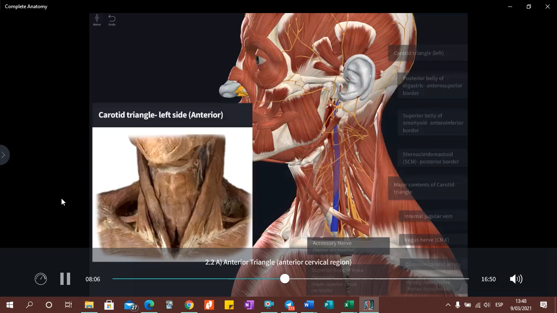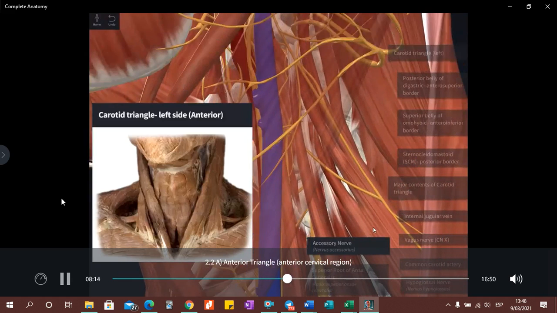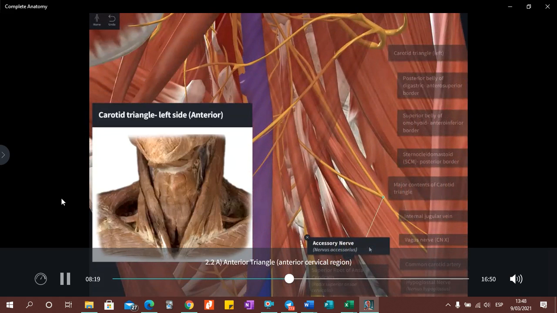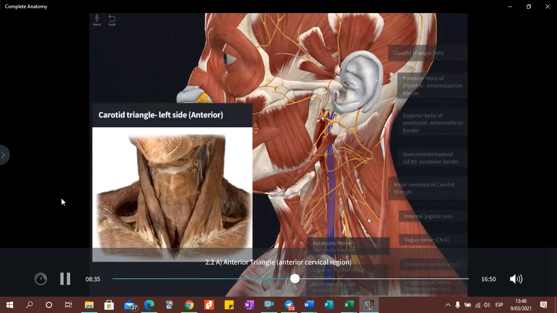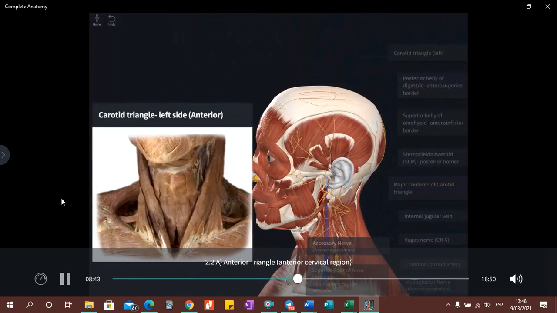And there's one more nerve here that we should already know if we've watched the previous videos, which would be your accessory nerve. Remember, I was mentioning that although it counts as a cranial nerve, cranial nerve number 11, it's not really a cranial nerve because it actually originates from the first 5 cervical spinal levels. However, if you're doing a dissection, you might be able to find it where it crosses the deep surface of the sternocleidomastoid, and then it'll supply motor innervation to both the sternocleidomastoid and the trapezius muscles.